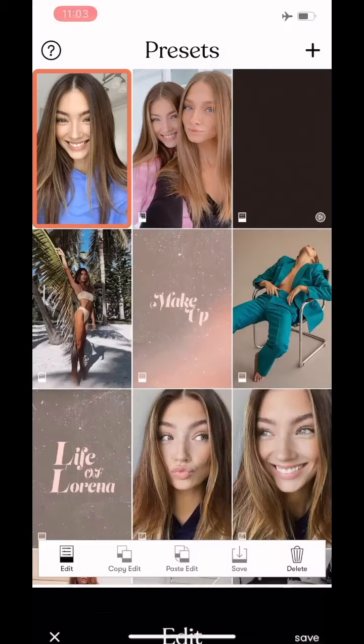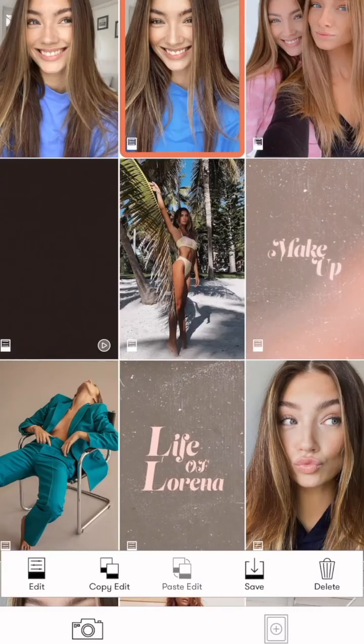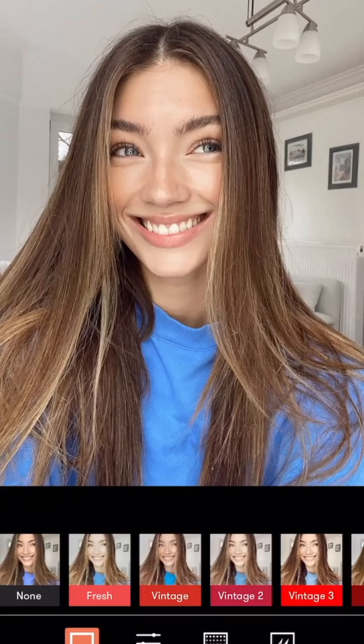So save. And what's also nice about this app is if you were to say, oh, I actually don't like this picture, let me get into my other pictures. So you go back in, choose whatever. Let's say we take this one, right? We add to the app, and then go to the picture that we just edited, press copy edit, copied, and then select the new picture, paste edit.